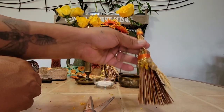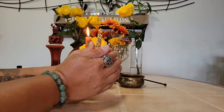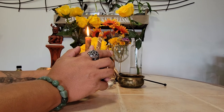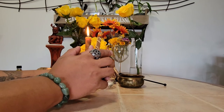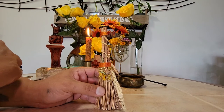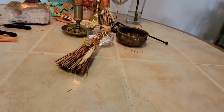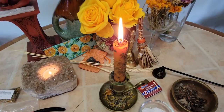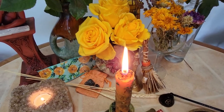There you have it — that is the completed altar besom. Once you have it completed, it's not a necessary step, but with everything I do in magic I charge it magically along the way with my ingredients, and then once I have a finalized product I like to magically charge that as well. Right now I'm charging it with the finalized intent for this spell — magical inspiration and creativity. When using this besom, I can sweep my altar, my magical tools, my pen, pencil, computer, or myself — anywhere I want to add a boost of inspiration and creativity. Before meditations I can do a sweep over myself, or use it as a fan when smudging my space.